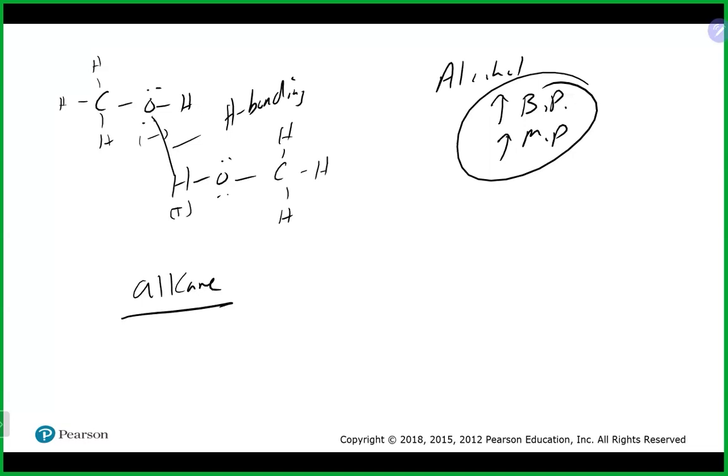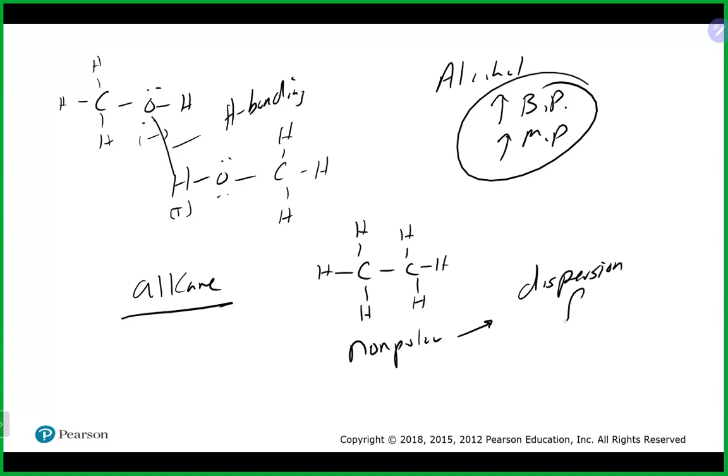So any of those organic compounds are pretty much like we've been talking about up to this point. They're just carbons and hydrogens. They're going to have a much lower boiling point and melting point than alcohols. And that is because if you took something like ethane, this is nonpolar all day, pretty much, right? And nonpolar molecules will use dispersion forces. And if you remember, those dispersion forces are pretty much the weakest type of intermolecular force you could have.